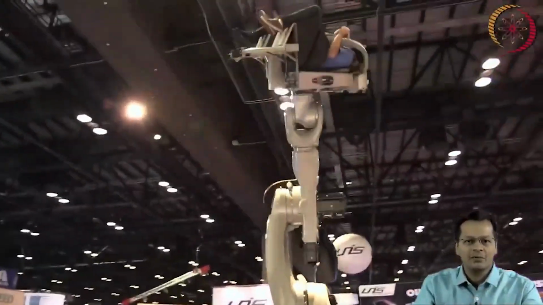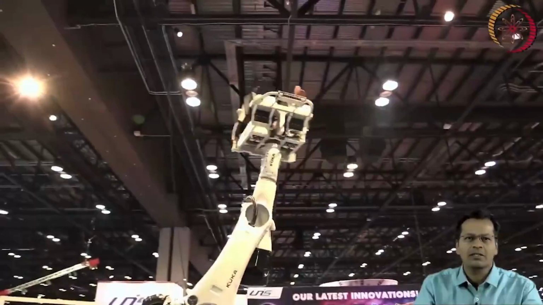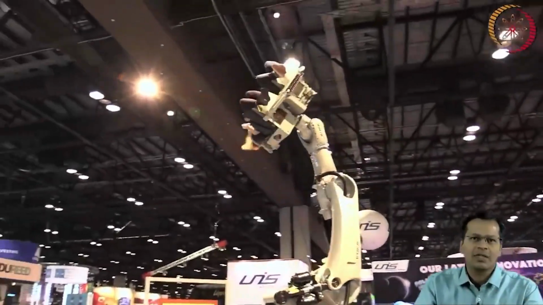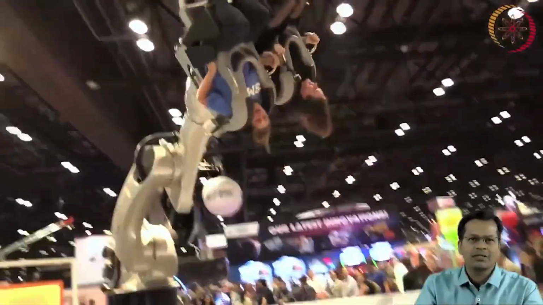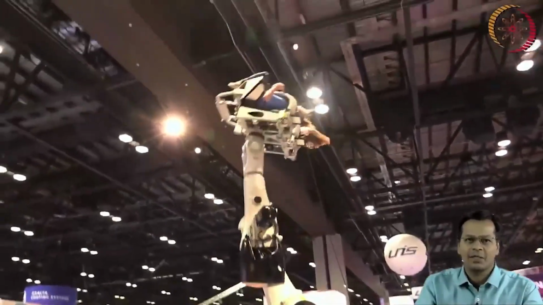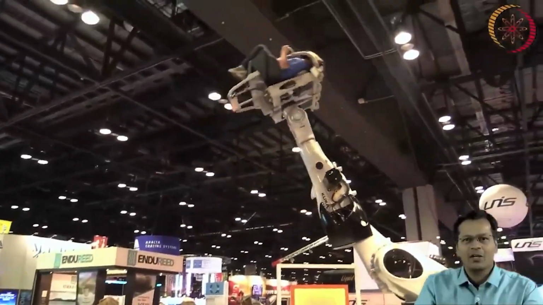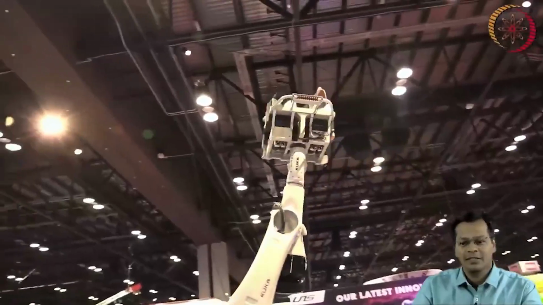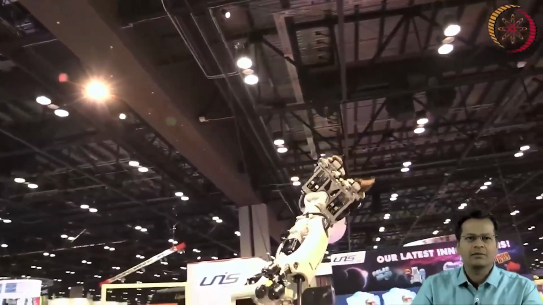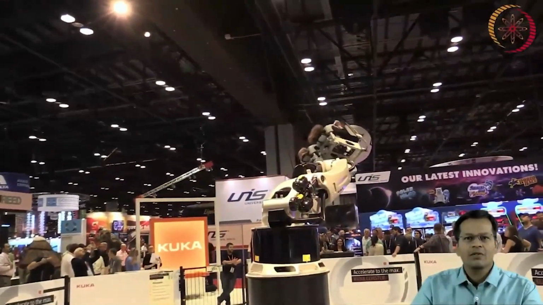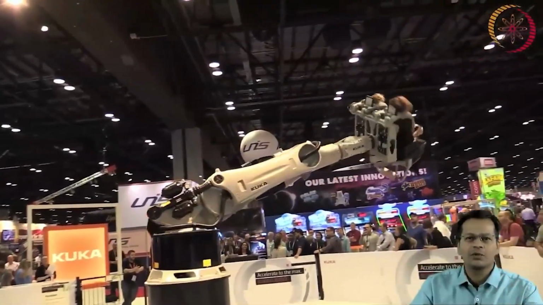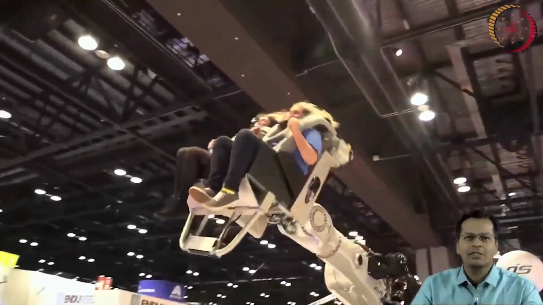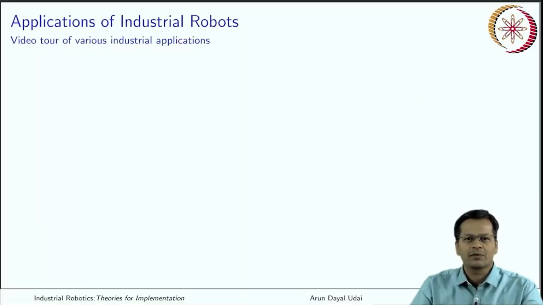This was demonstrated at one of the fairs by KUKA Robotics, and they call it Robo Coaster. It is Robo Coaster when a person is made to do all this. Right. So this is again very scary and sometimes risky also. It is not very common though. Yes, but you see now a robot can take up all these tasks very easily. So it has a lot of potential to be used even outside the workspaces, no? Not just the industrial workspace, it is doing various other tasks.